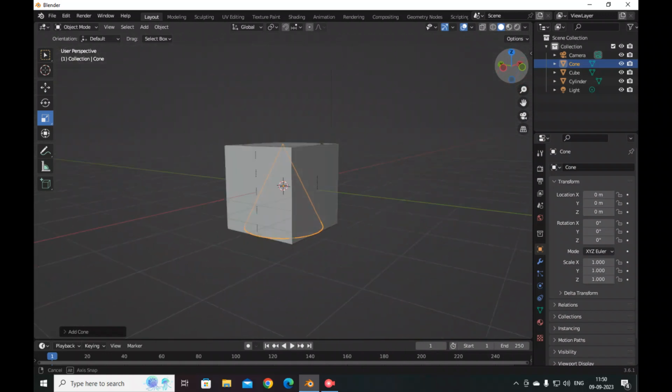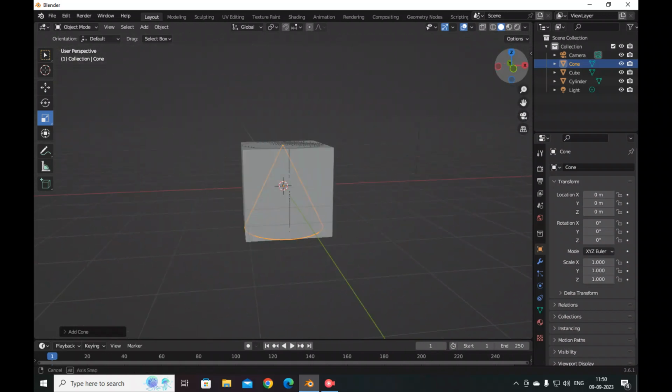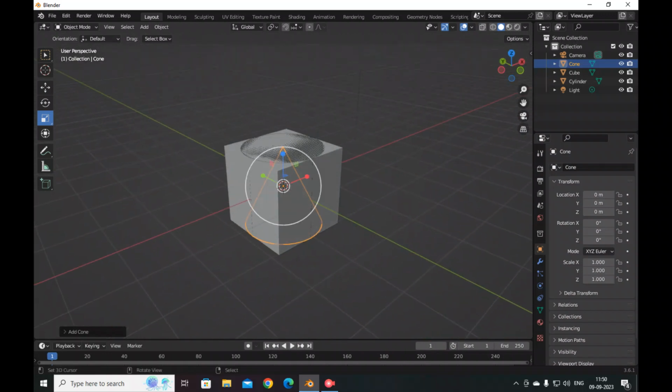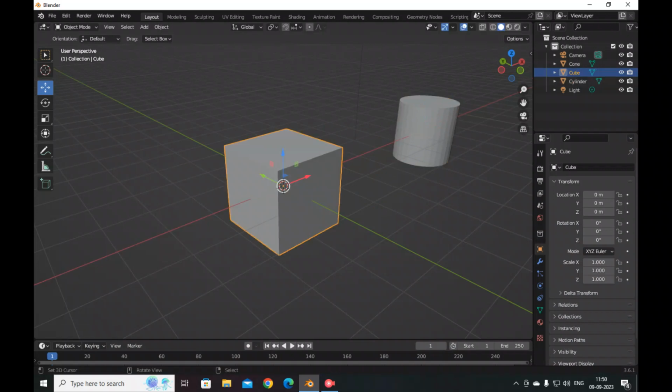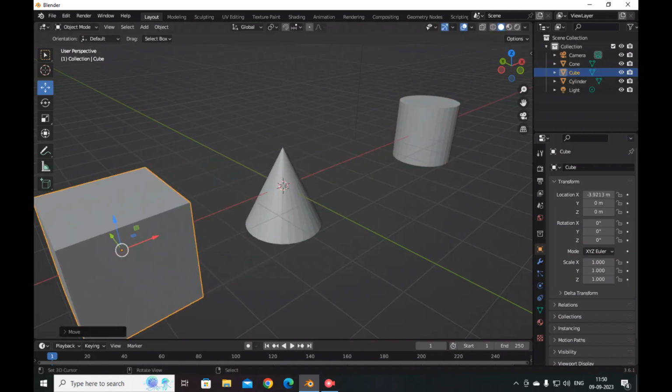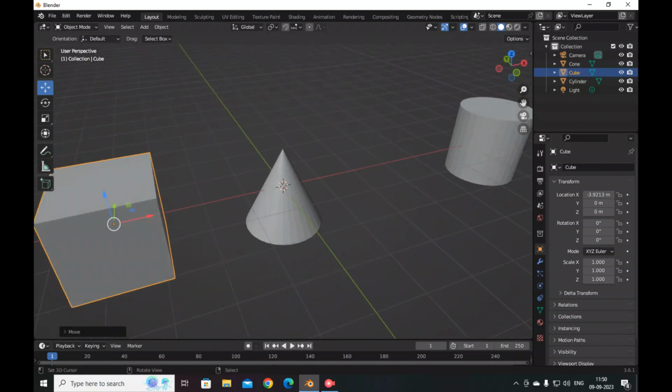Whenever I spawn an object, it appears in the center, but I want it to appear where I click. So select this, move it here, select it, move here.